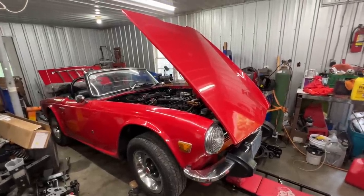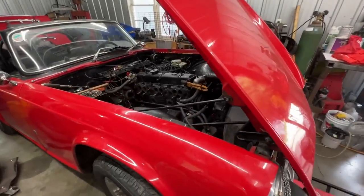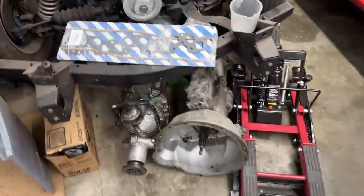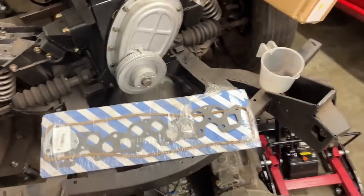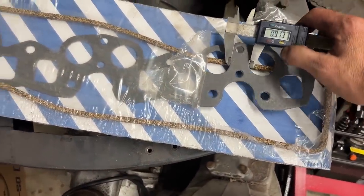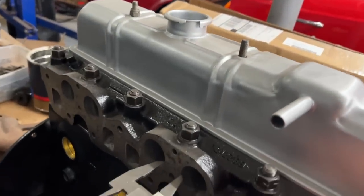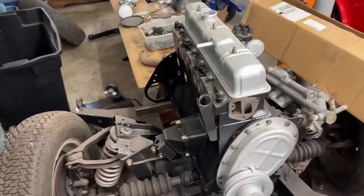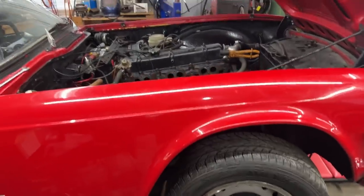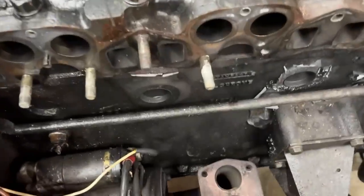This goes to show you can't just rely on the year of your car when ordering parts - there are all kinds of mixes. I'm going to call my emergency line, Chef Tash, and we'll see if he has a matching gasket. His 250 was with narrow ports and then he switched to a later head. Meanwhile I checked my GT6 manifold gasket - same type as the TR6 - and even that one is 900 thou, and my port distance on my '72 GT6 is also 900. So my '72 GT6 is wide port and this '73 TR6 is narrow port. Crazy. I'm going to start cleaning here, preparing for the replacement.